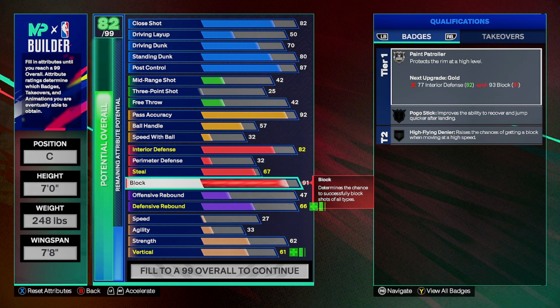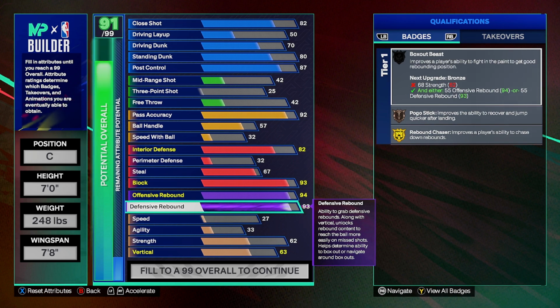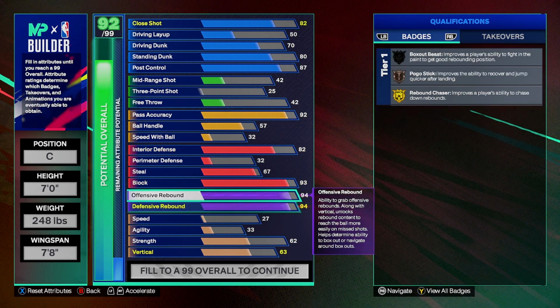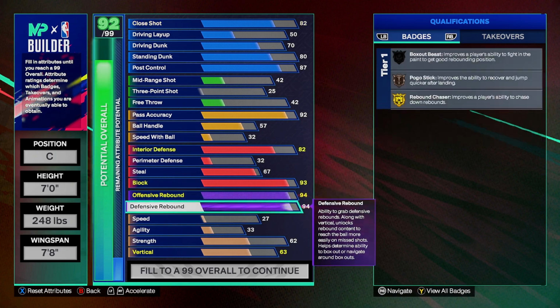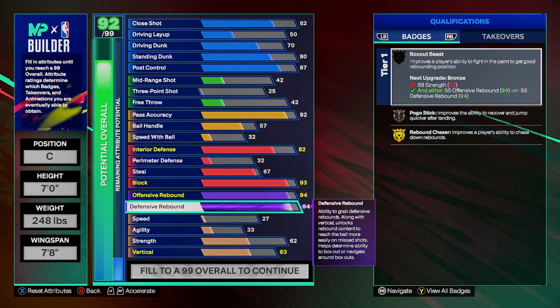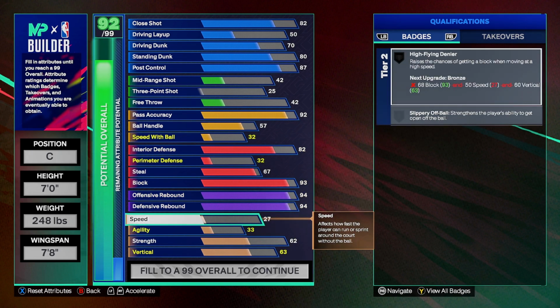So next, for the block, we're going to go pretty high. It's going to be a 93. It's going to give us gold paint controller, which will be super nice, especially against a post score or something. We'll definitely have a good advantage there. For the rebounding, this is where it gets kind of crazy. We're going to go 94 for offensive and 94 for defensive. The reason we're doing this is because we want 99 rebound on both sides. So when we get our cap breakers, that's what we're putting on. We're going to get legend rebound chaser. So that'll be super nice to have.